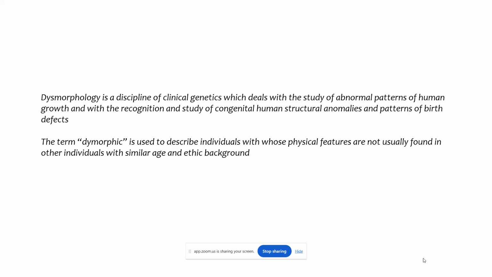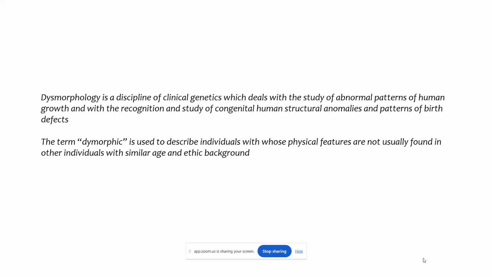For example, a 7-year-old boy comes to you with a very old man appearance, so that is a diagnostic feature of Cockayne's disease. But the same appearance, if it happens in a 70-year-old, it obviously is normal. So it has to be age matched, and also we have to compare to the ethnic background. I don't have to explain the ethnic background because there are a lot of genetic disorders which need to be understood in the background of the ethnicity. For example, Down syndrome itself. If you have similar faces in a Mongoloid community, that can be pretty much normal.